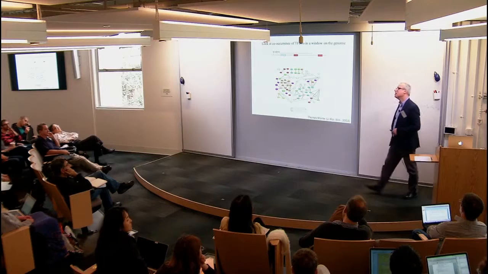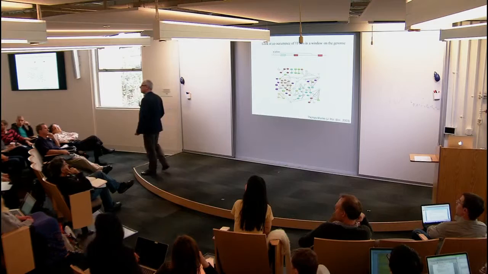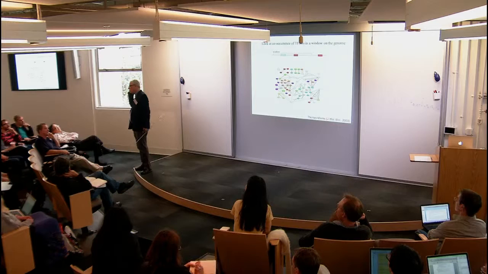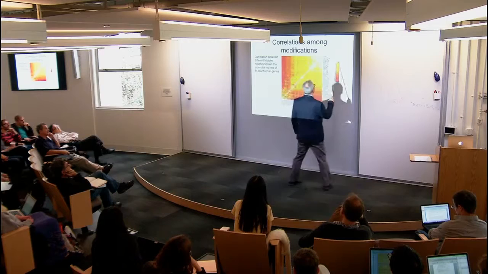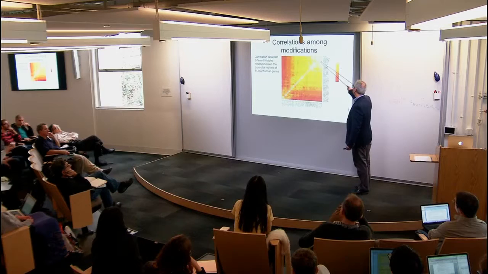Yes? Can you comment on the fact that you have a very good correlation between all the positive factors, but not a very strong correlation between the negative ones, right? So you have the upper left, if you can go back one slide. So there is a good correlation in the upper right. You mean the asymmetry between 1 here and negative 0.5 here? That corner and the lower corner. Yeah, you would expect to have the same type of correlation between the negative factors too, right?